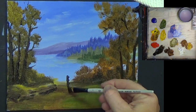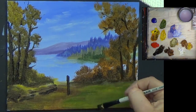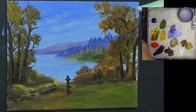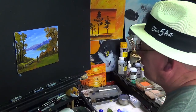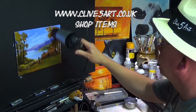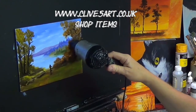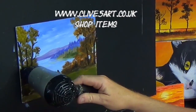We'll put a little fence post in here like that — there's one fence post. Why is there a fence post here? I do not know, but I'm going to put another one across there in a minute. I need to dry that off because it's quite thick — one second. I'd like to draw your attention to www.clive5art.co.uk where you can visit the shop for all your art supplies. I've got paint, blending white acrylic clear, medium mix, brush selections, palettes, and a cleaning station for your brushes. Just pop along and I look forward to seeing you in the shop.